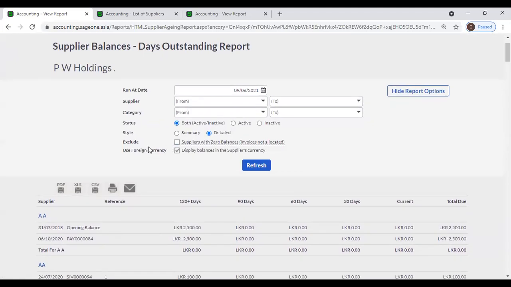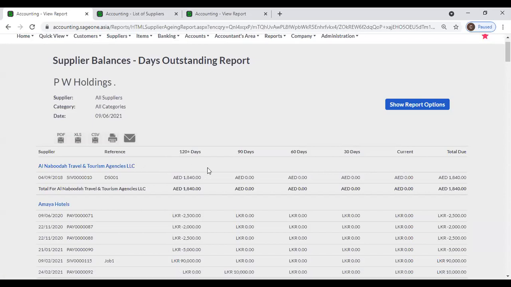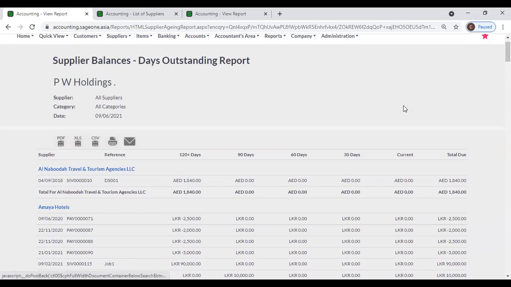Now from this option, if you tick this option, exclude suppliers with zero balances, this A space A supplier will not display.